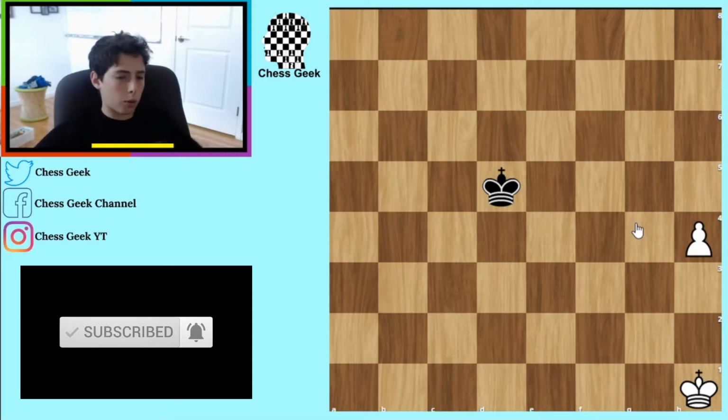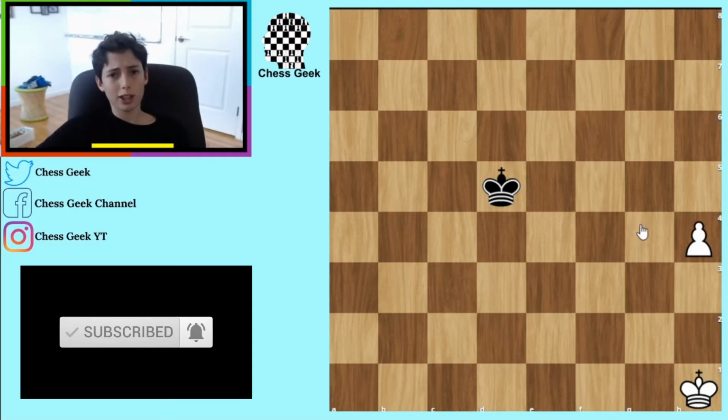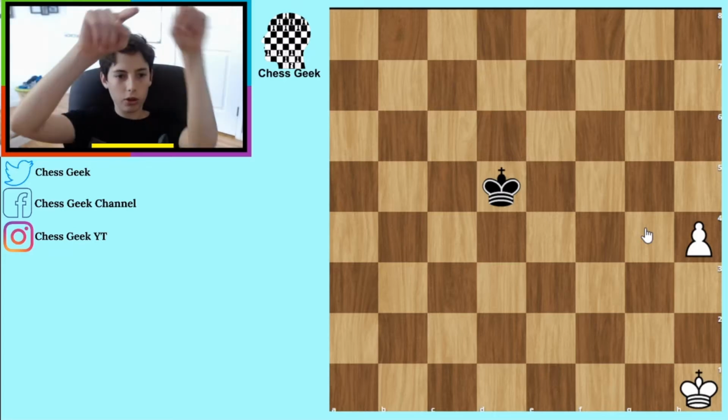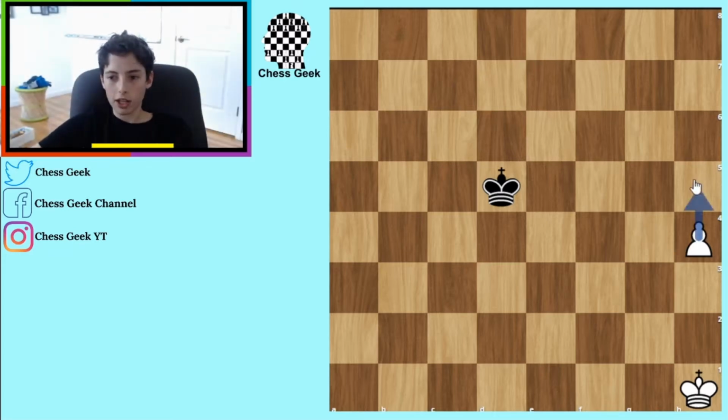Another way to do it, which I'm pretty sure that almost everyone tried at least once in their chess career, is doing this thing where you go with your finger and you're like, okay, I'll go here, he'll go here, I'll go here, he'll go, this type of thing. But here's the fastest way to do it. Not only the fastest, but also the best way. It's called the box. It's a method that allows you to do this very fast.